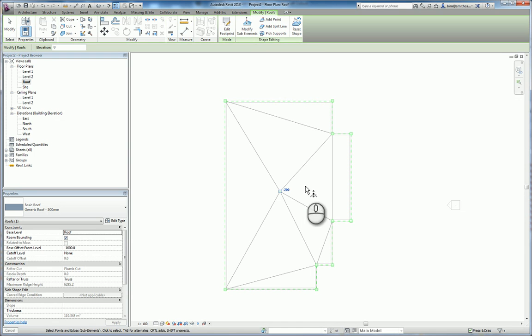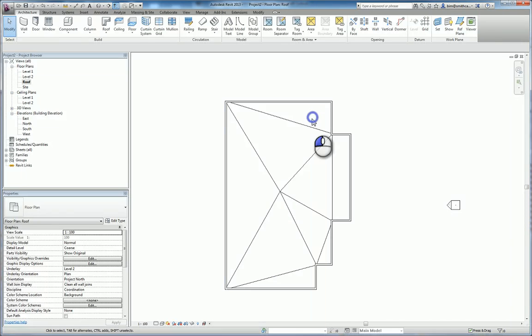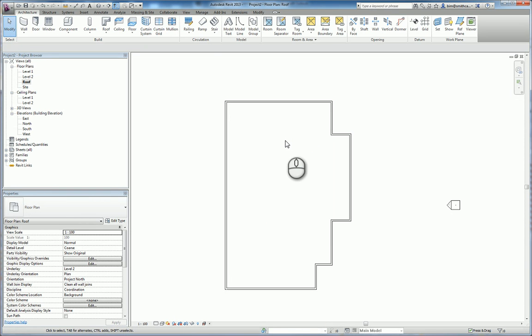So the problem is it creates all this faceting, and it's hard to create the slope you want. So I'll have to figure out the slope I've gotten with this. It's not very controllable, and it doesn't look that great. These are flat parts, and these are going to be sloped. I want it to all drain to a certain point, so that's not going to work. So I'm going to just delete that roof, and I'm going to start over.